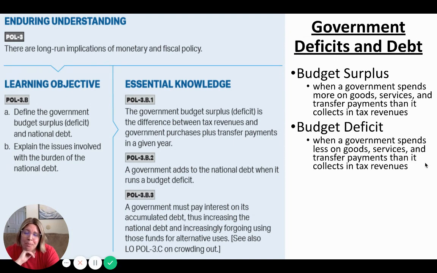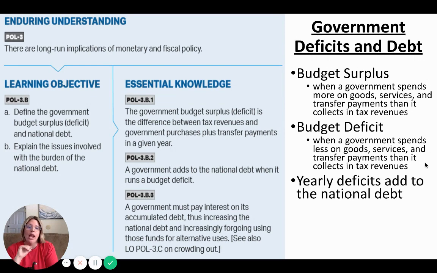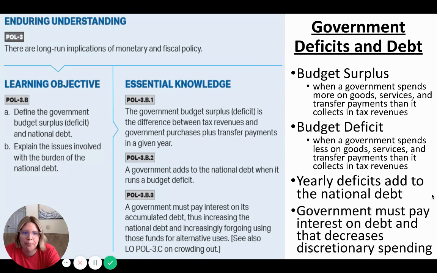If we spend more than we tax, we run a deficit, which is very common in this country. The last 20 years, we've been running deficits, and those yearly deficits get added to the national debt, basically. So students sometimes ask, what's the difference between deficits and debt? They're similar. Deficits are yearly, debt is total. So every year that you spend more than you collect in taxes, you will then have to add that to the national debt, and that will then have to be continually paid down from year to year.